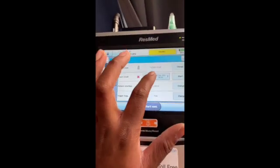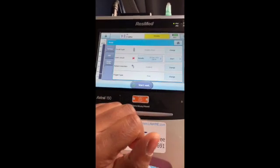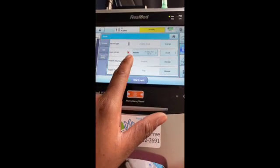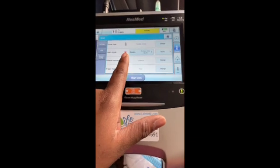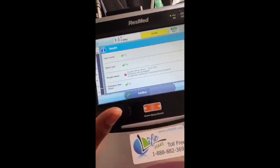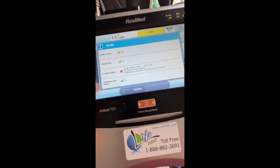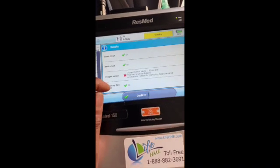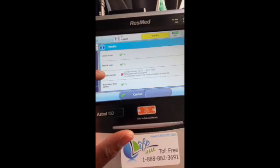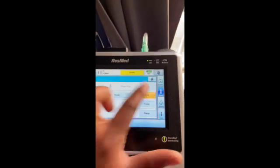The last time I did this was on December 25th, so I'm just going to do it today so you guys can see. You're on the circuit screen and you'll notice it has an X there — normally it's supposed to have a green check. If you look at the results, you can see: learn circuit check, device check, the oxygen — the oxygen sensor is why it has the X, which his respiratory team knows about. The expiratory flow sensor has a check mark. These are all good except for the oxygen sensor, but it's okay because Braylon does not require oxygen — he breathes room air.